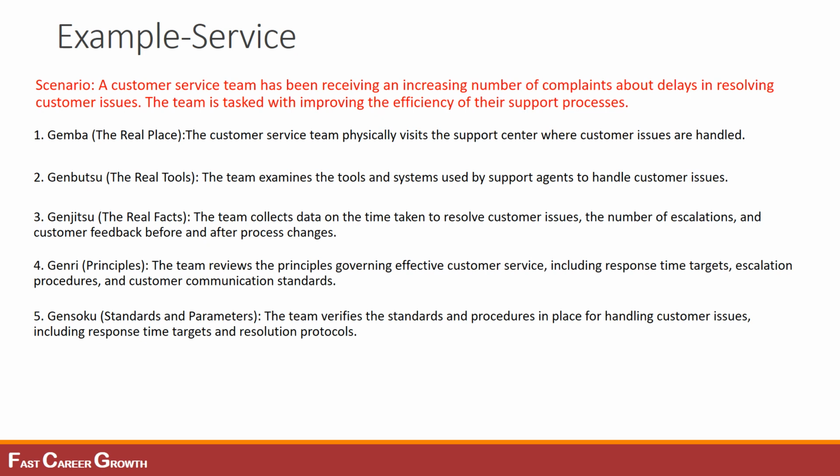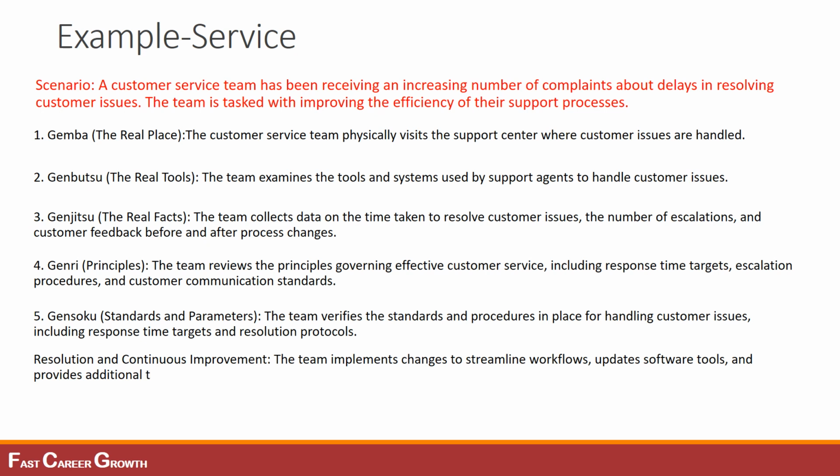Lastly, resolution and continuous improvement. The team implements changes to streamline workflows, updates software tools, and provides additional training to support agents. Continuous improvement efforts involve monitoring customer satisfaction, response times, and ongoing feedback to iterate on the 5G framework for sustained improvements. In this example, the 5G framework helps the customer service team identify and address issues in their processes, leading to improved efficiency and customer satisfaction.